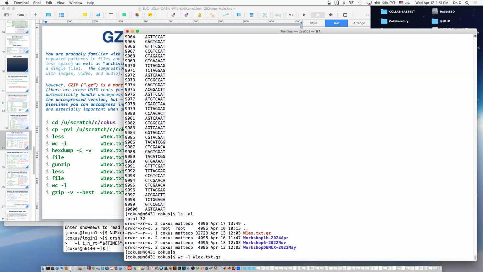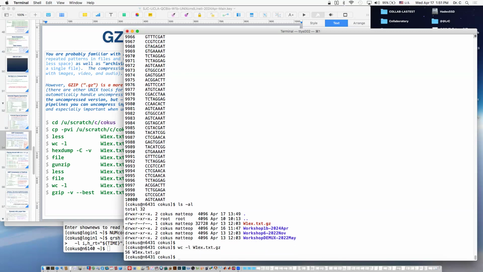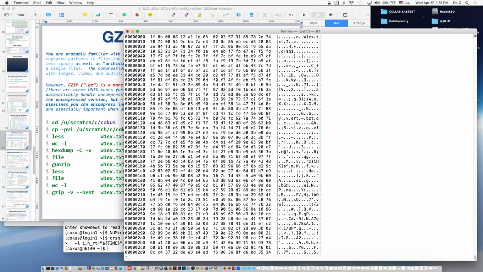Okay, so here's how you can start to get some hint that this is really not a plain text file. Suppose we ask wc, how many lines in this file? 56. Doesn't look right? We just lessed it. It looks like 10,000. wc is saying 56. Well, that's because it's a compressed file and wc doesn't understand gzip. It's just finding the parts of this binary file that happen to have a line feed character in them. And there's 56 of those for whatever reason. But anyway, that's not what you want. If we use the hex dump tool to actually see the bytes inside this file, you'll see that this is not plain text. It's just all kinds of crazy codes.